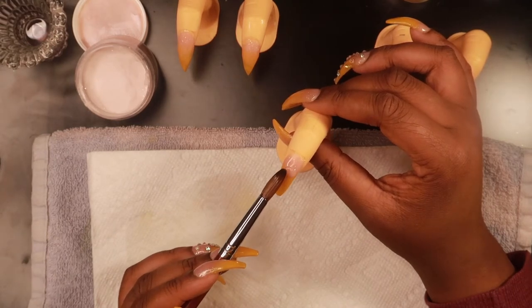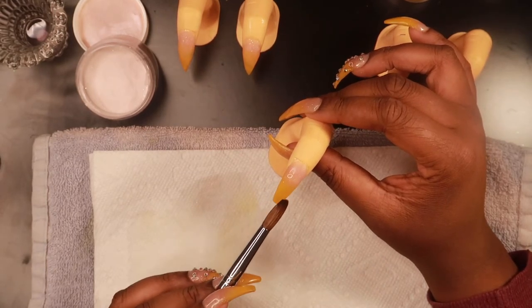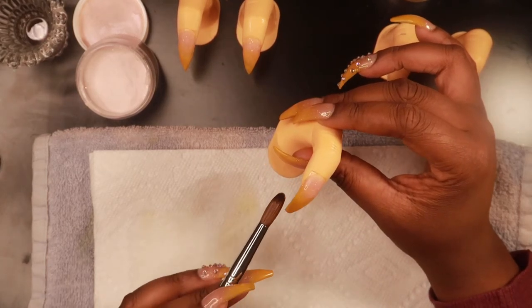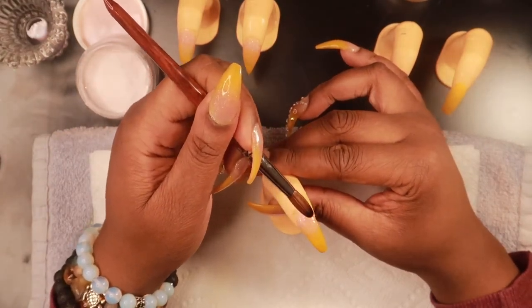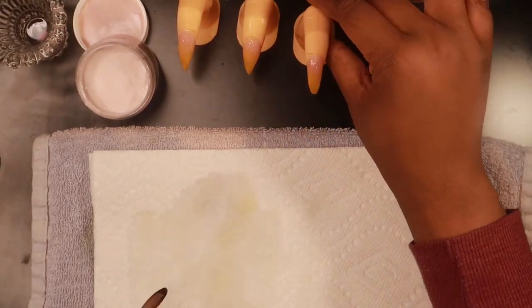And then if I notice that my ombre is not to my liking, I just go to the bottom part and try to add more of the nude to make it blend a little bit more. That's why I don't use like 2 and 3 beads. I'm like an as many beads as I need type of person. I don't limit myself to just 2 and 3 beads. I do what works for me.